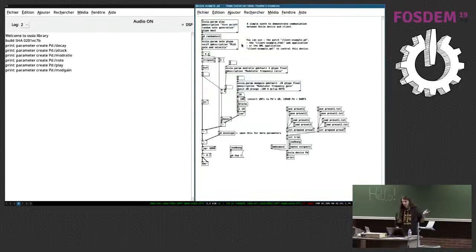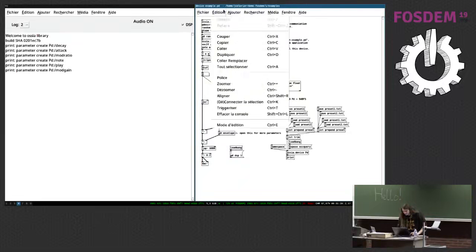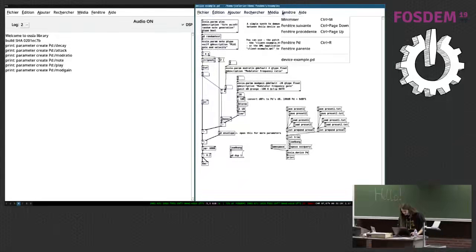We have a set of objects in Pure Data that you can use to give names to the parameters that you are going to control. Again, it's very small and it's some old software made in Tcl/Tk. There's no way to zoom, so I'm sorry.